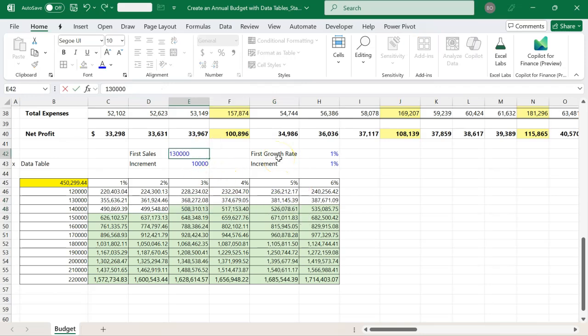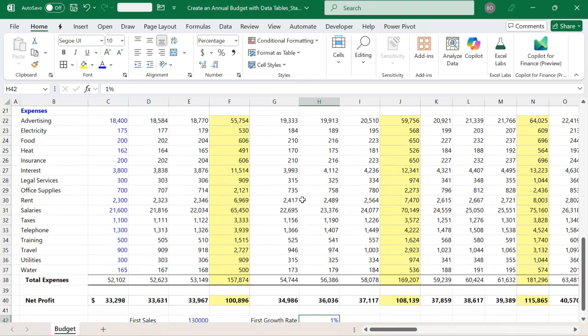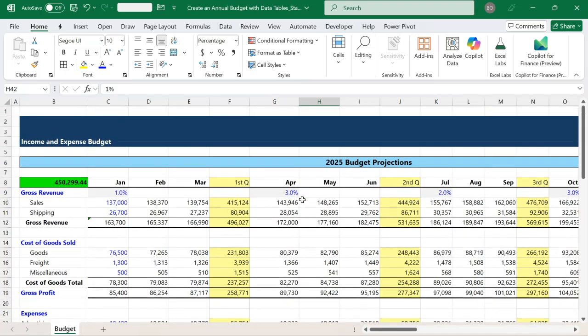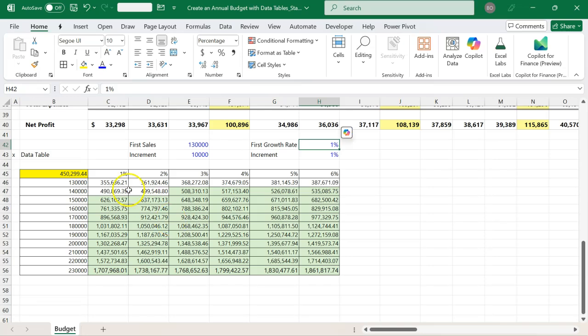During a presentation, you can now get a sense of what the first sales for the quarter and the growth rate should be. But of course, your existing model has to be established first, which we did earlier. That gave us the 450,299. And the data table now gives us a combination of sales and growth rates that will give us these various outputs.